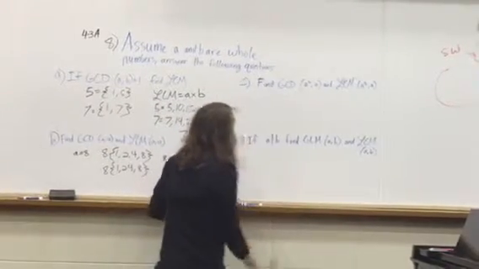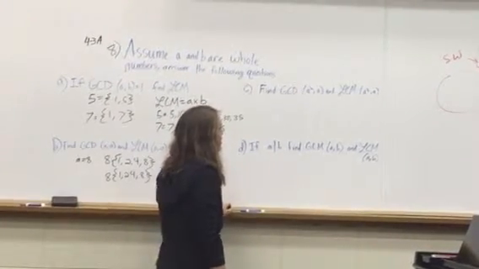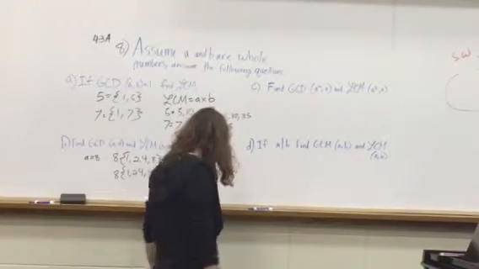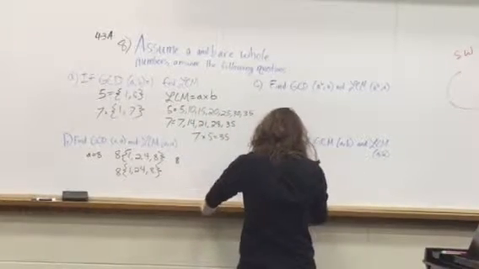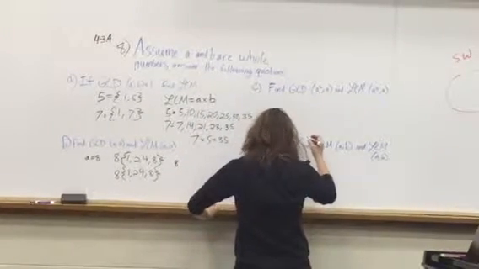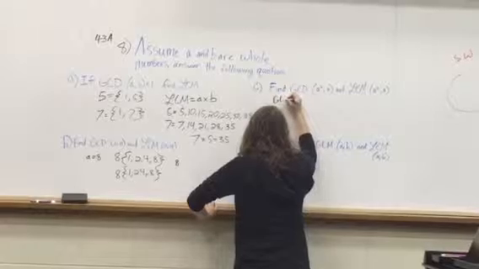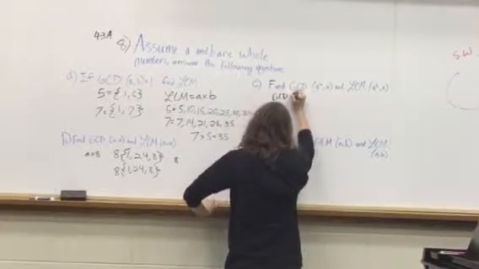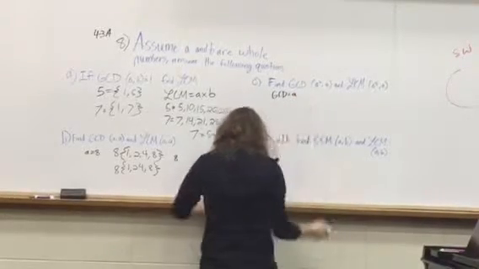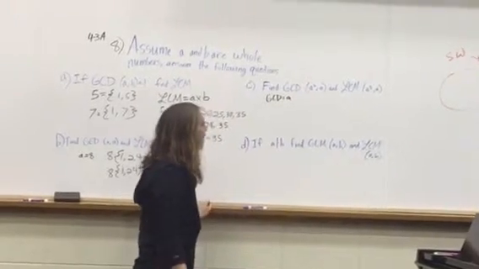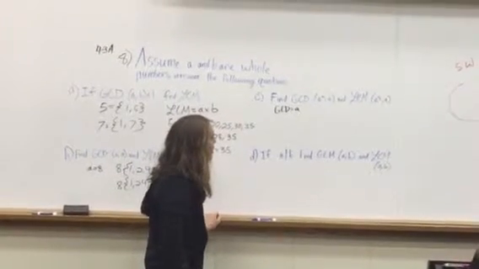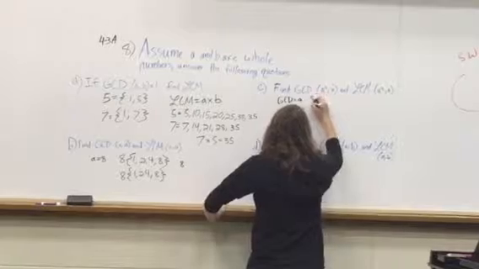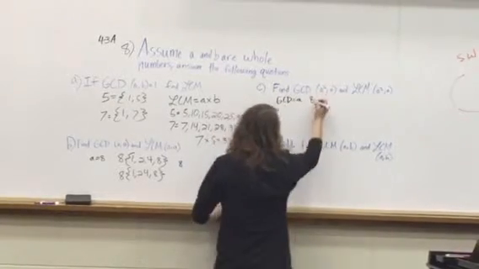So C, we have the greatest common divisor of A squared and A, and the least common multiple of A squared and A. We're going to start out with the greatest common factor, or common divisor, whatever you want to call it, which in this case is just A. Let's pick a number for A to give ourselves an example. Let's go with 8 again, since we've been using that for a couple of examples. So 8 equals A.